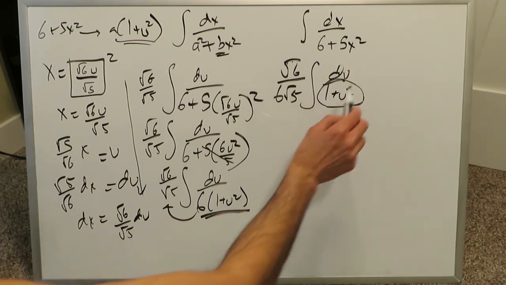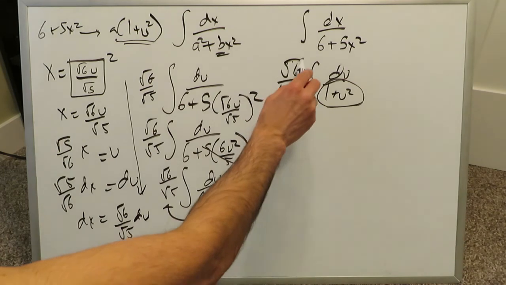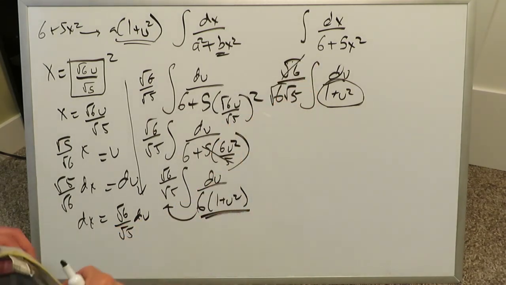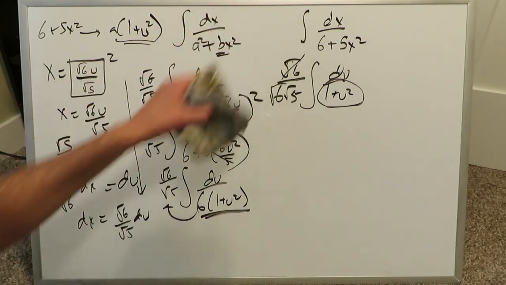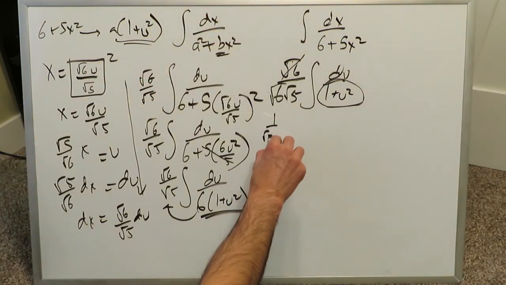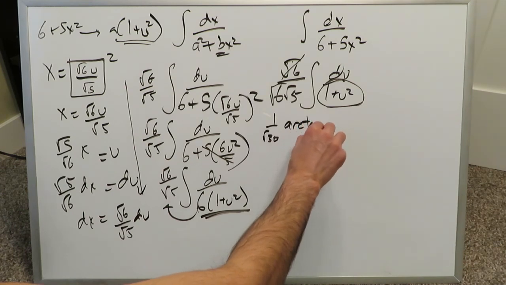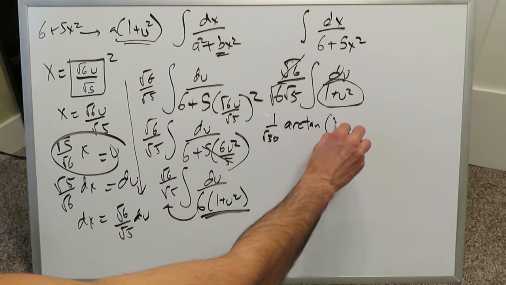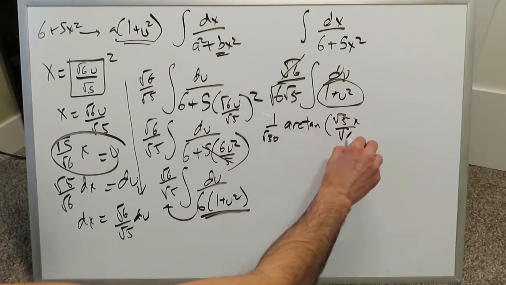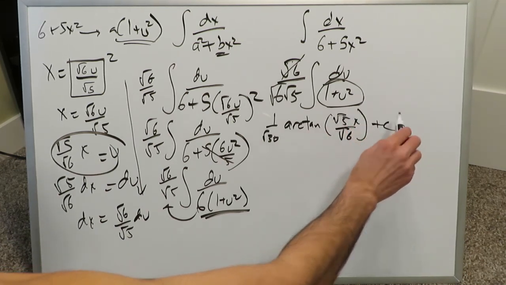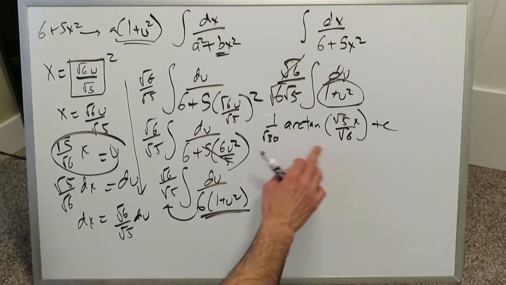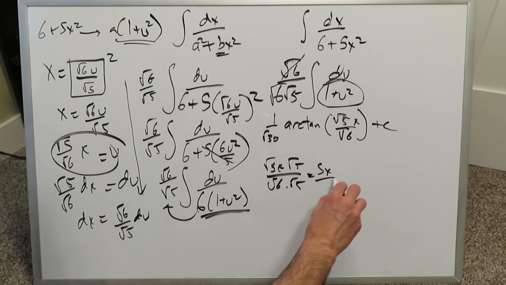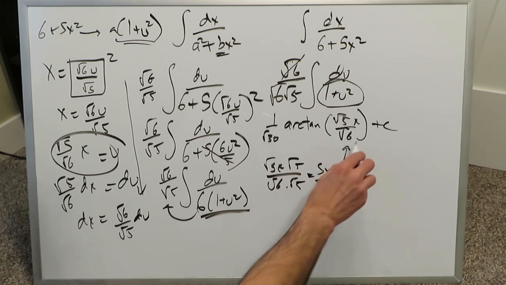Once you've come to this 1 plus u squared, you know you're good. But you can simplify this out. You can simplify this and make this into root 6. But this root 6 times root 5 can give you a root 30. So let's just do that. 1 over root 30. Then you'll have arctan u. What's u? Right over here. Root 5x divided by root 6 plus c. But we have to simplify this to make it look like a uniform answer. Rationalize the numerator. You get a 5x divided by root 30, and that can substitute right over here.